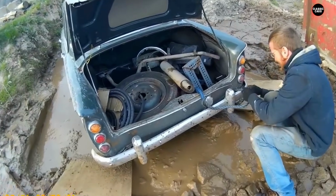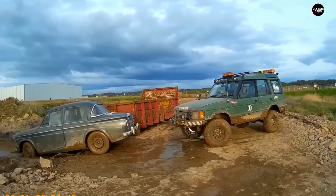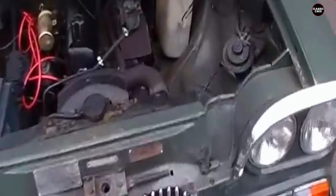I spoke with a few former owners of the Singer Gazelle, and their stories paint a picture of a car that promised much but failed to deliver. One former owner shared, "I had a Gazelle Series 5 in the mid-60s, and while it looked decent, it was always in the shop. Engine trouble, suspension issues. It was just one thing after another. I wanted to love it, but it just wasn't reliable."